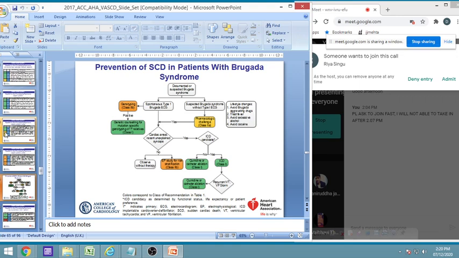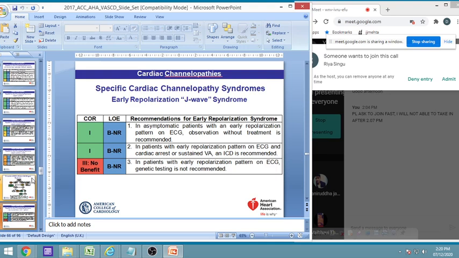We have seen this. If there is no recent cardiac arrest or syncope, then observe without therapy. Check it out, and if it is not a dangerous one, fine; if it is there, find out whether there are chances of its growth. So this is how we go for Brugada syndrome. Cardiac channelopathy, we also call it a J-wave syndrome.